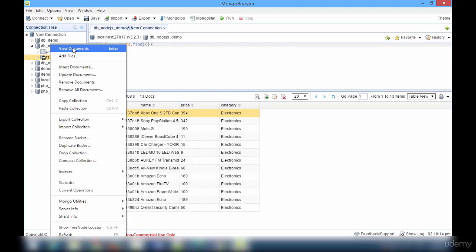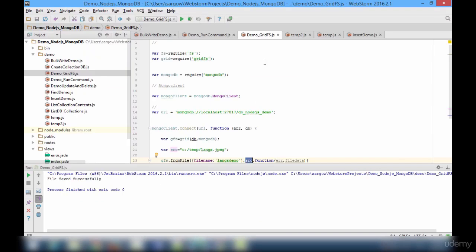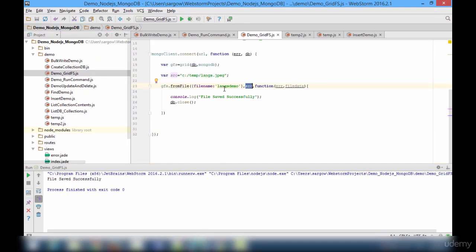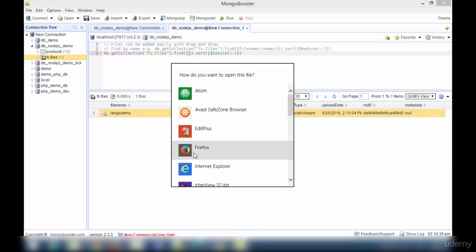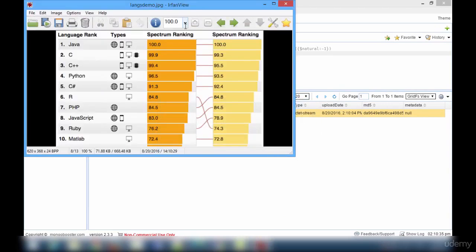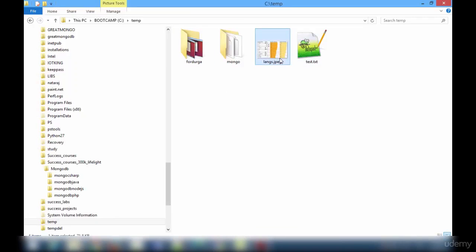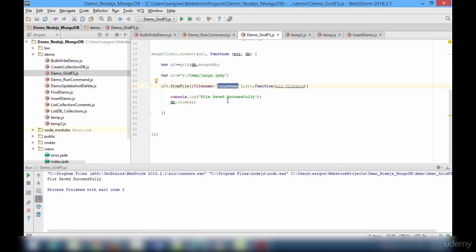So let me run this one. File saved successfully. Refresh here. We got the new collection, view documents on that. We got the Langs demo, which we have mentioned here. And on double clicking, we must see the file.